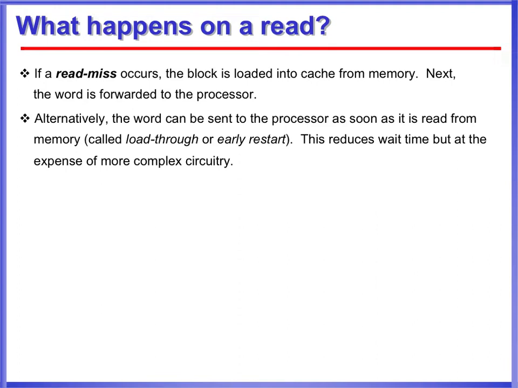Alternatively, the word can be sent to the processor as soon as it is read from the main memory. We call this load through or early restart. Of course, that reduces the wait time because you don't write it into cache first and then read it from cache into the processor. It goes straight from main memory to the processor, but of course you need more hardware to do that. So that's the cost of that.